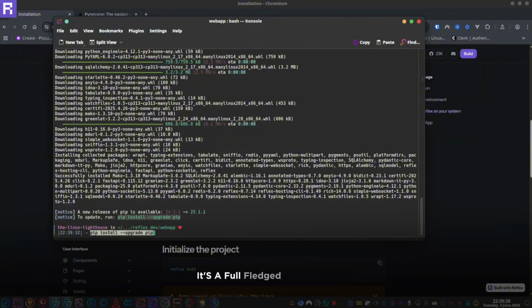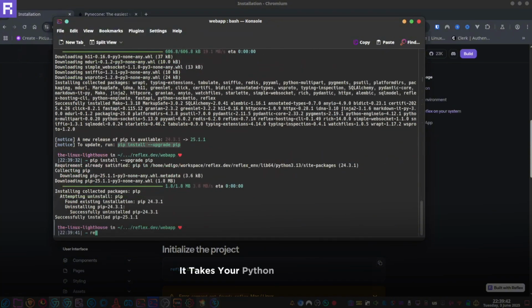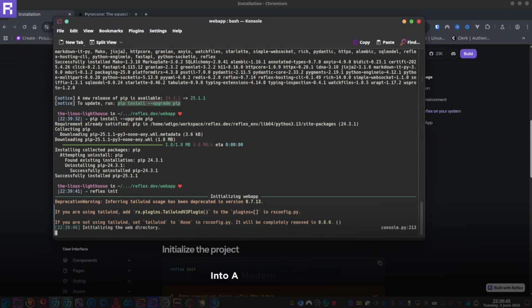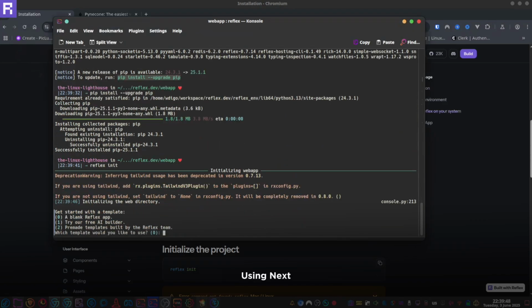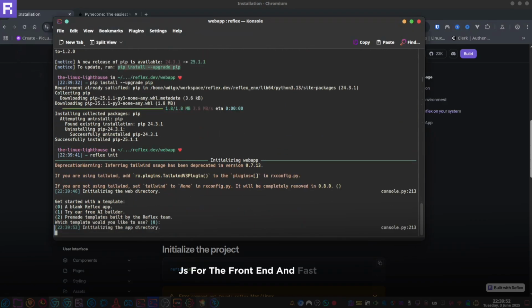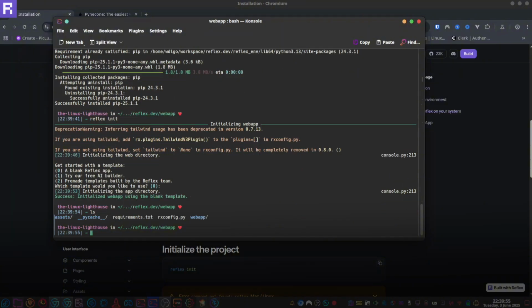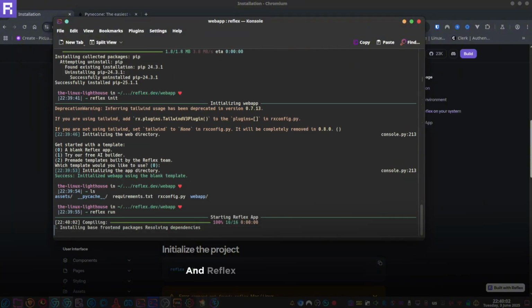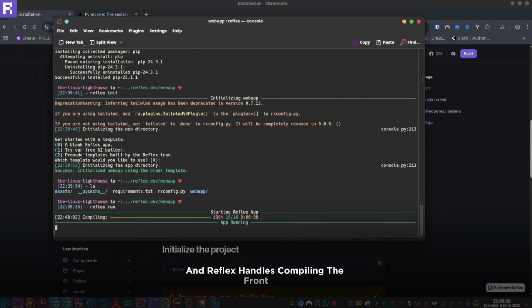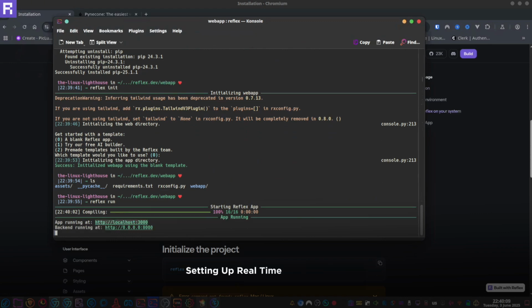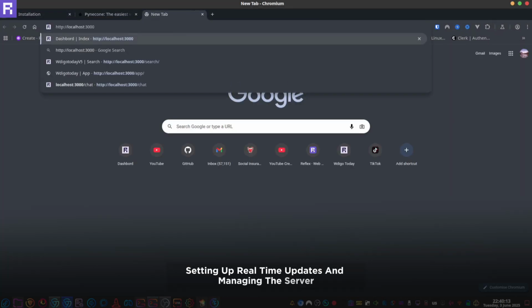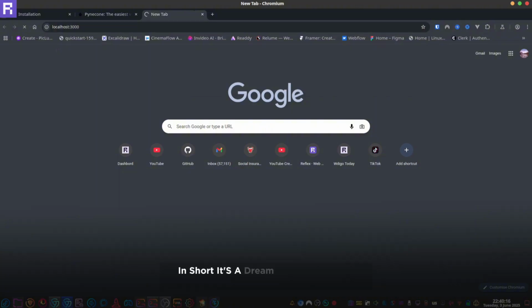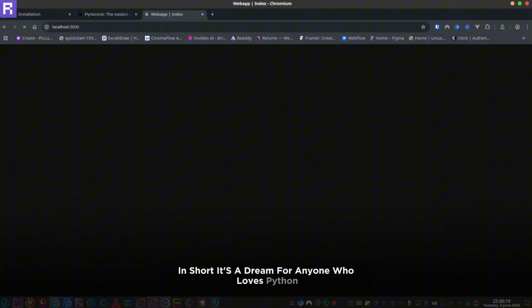It's a full-fledged framework. It takes your Python code and turns it into a modern web app using Next.js for the front end and FastAPI for the back end. You get to write almost everything in Python, and Reflex handles compiling the front end, setting up real-time updates, and managing the server. In short, it's a dream for anyone who loves Python.